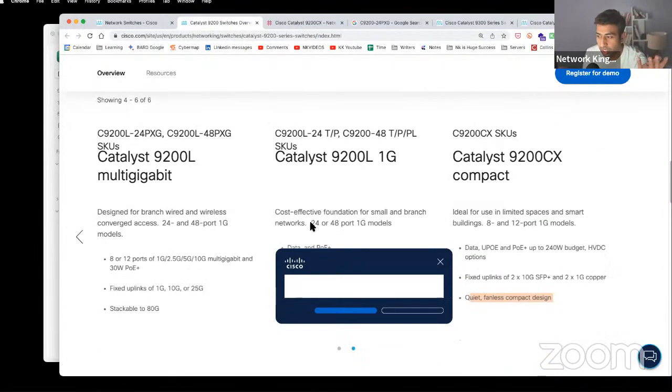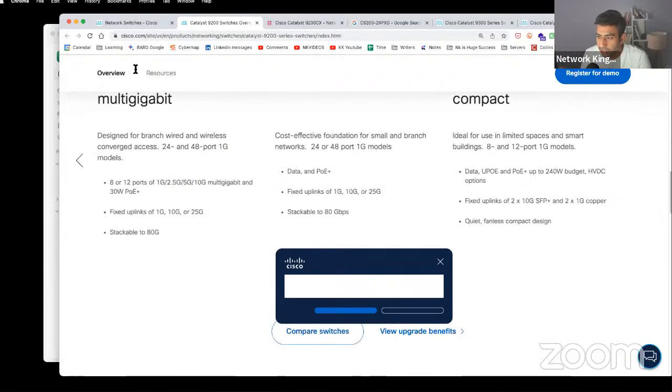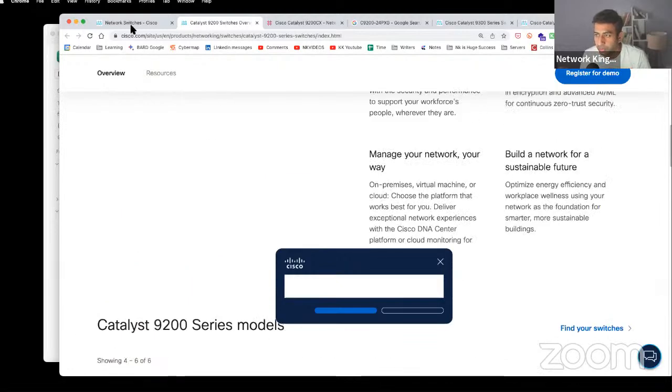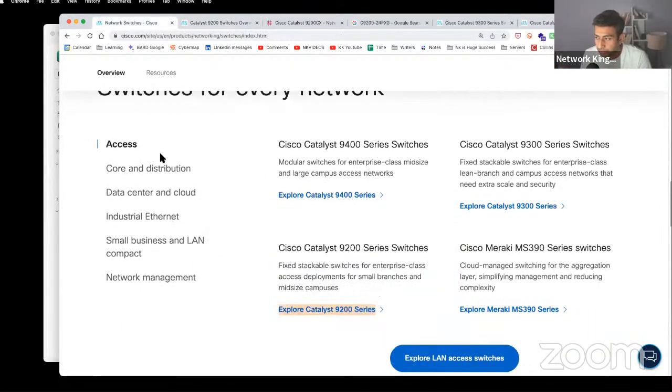And there is no shortcut. So when you read the data sheets before any interview, you should remember one or two models, because they are going to ask, okay, you have done CCNP, tell me on which devices you have worked. And trust me, in Cisco, mostly all devices' command line is same when it comes to the normal IOS devices. There is a slight difference with data center devices, which are totally different. But normally, if you configure the 9200, this device or this device, configuration wise all the devices will be same. So this is the example I have given you of the access layer.